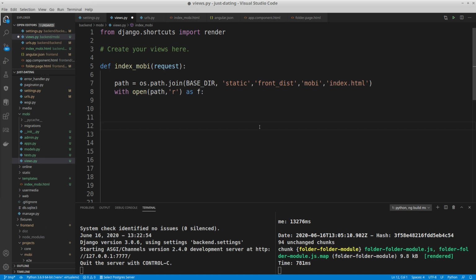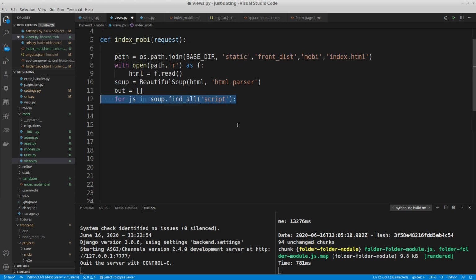Then I open it, read it, and parse it with the BeautifulSoup library. This library helps me with the search of DOM elements inside an HTML document. Then I define the empty list out and do the loop over the JS variable.